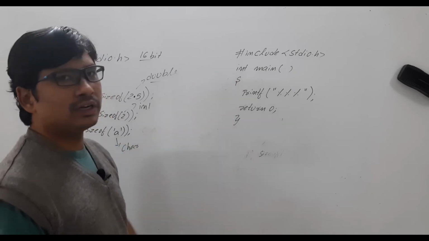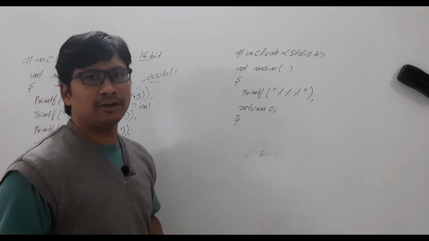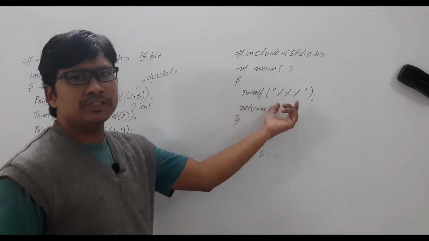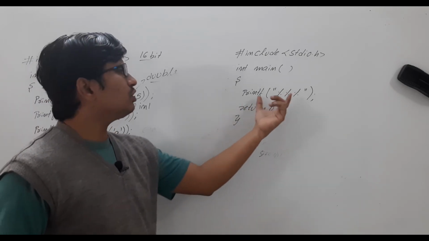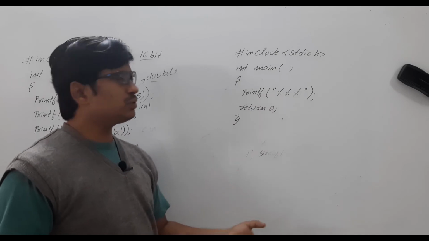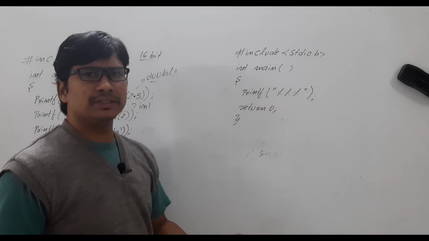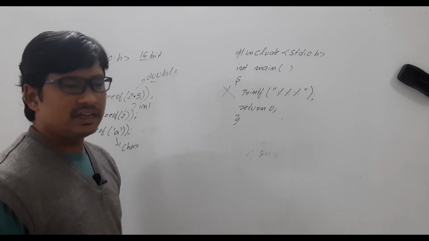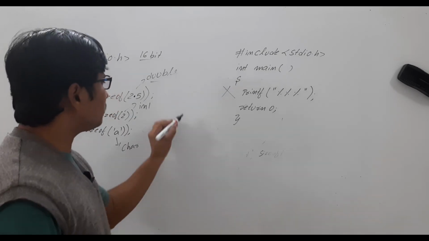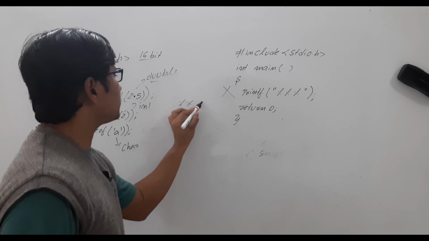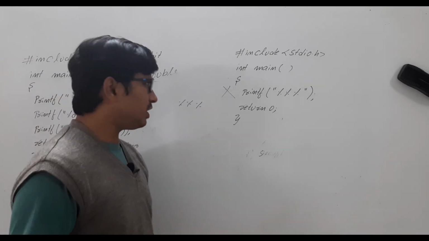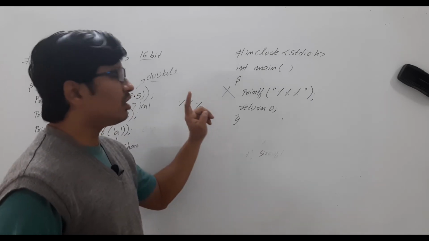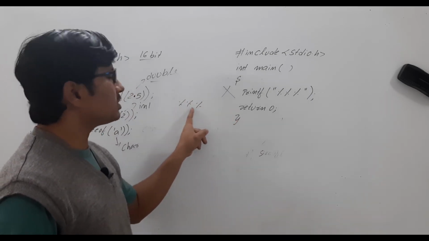By looking at this, a lot of people will be angry at me. So this is a very silly question. Either the format specifier should be %d or you should write hello world, something you should write, but you are writing percentage. Some people will think that it will give an error. Some people will think that this is a very silly question and the output will be percentage. If you are thinking like that, you have made a mistake. It will not give any error. It will not give the output as percentage.